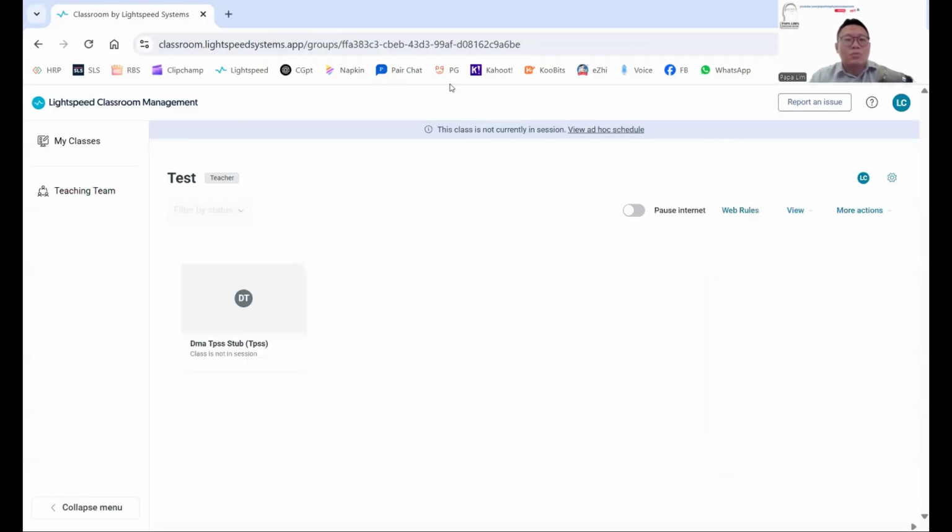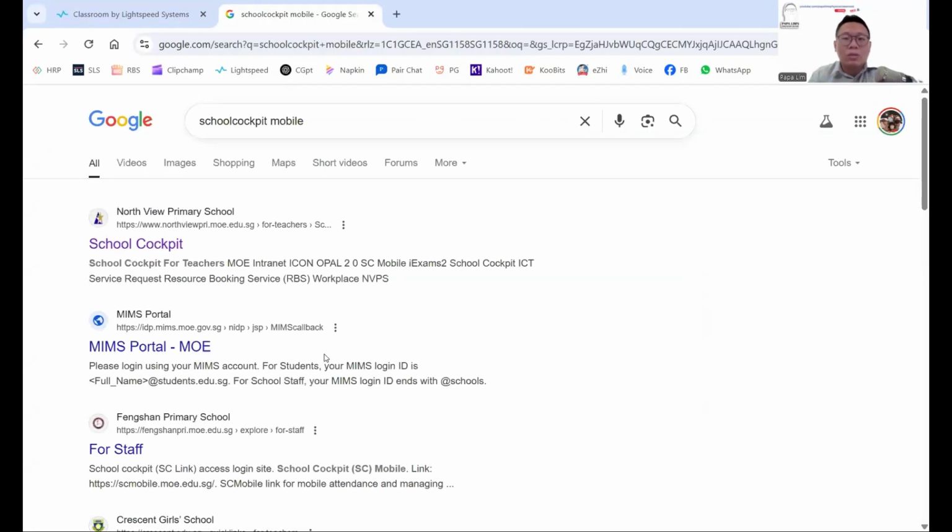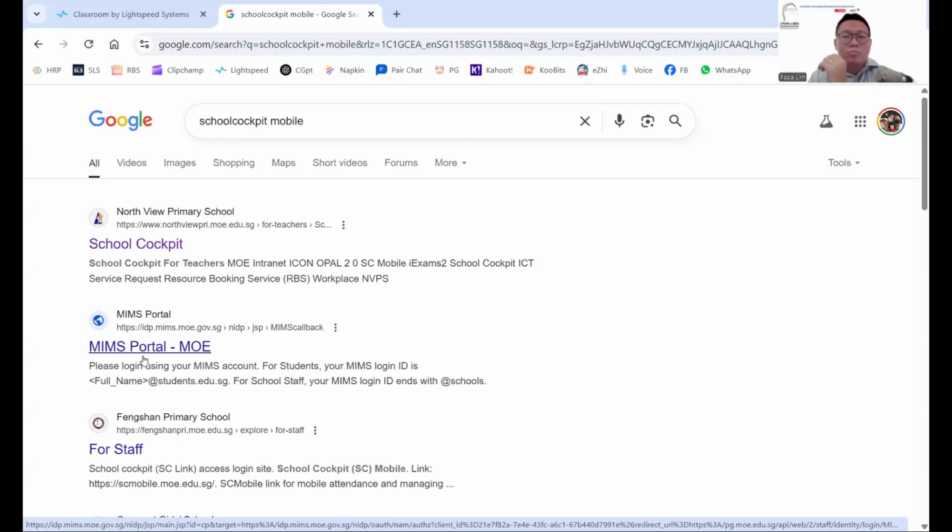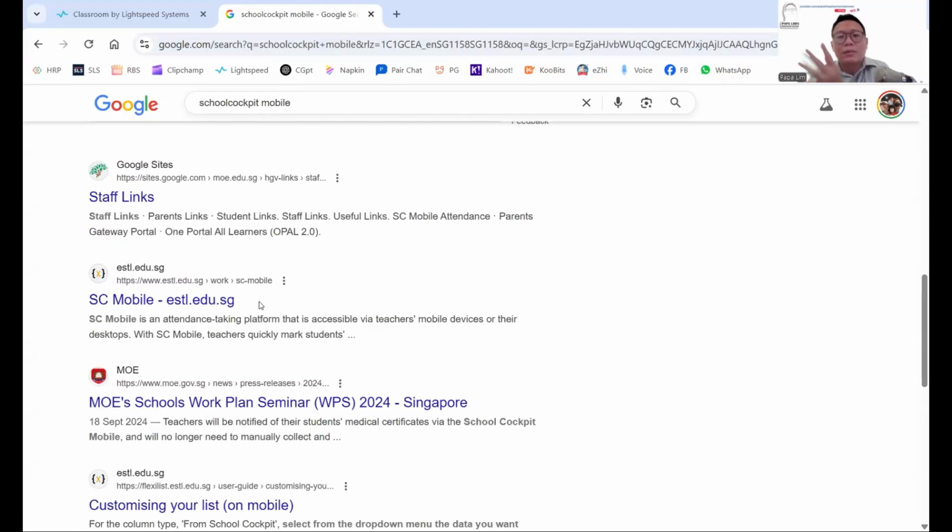If I whitelist only the Google side, what will actually happen is that if they Google, I allow google.com, so they are able to access this landing page. But the moment they click on other links that bring them out of Google domains, they will be blocked, because remember, I use the allow mode. Allow mode by default blocks everything except those that have been whitelisted. The moment they go to other domains that are not whitelisted, it will be blocked.